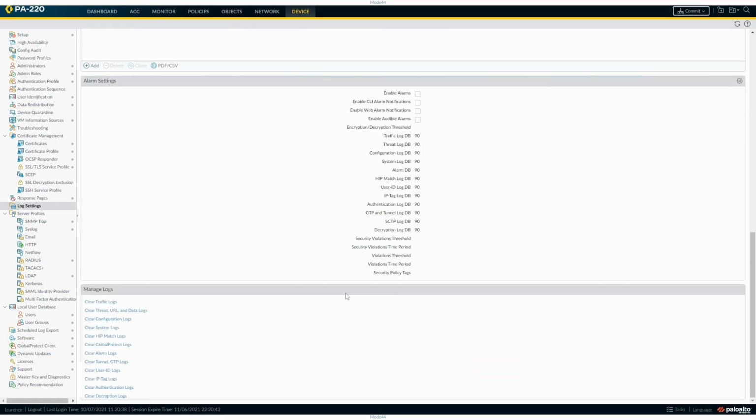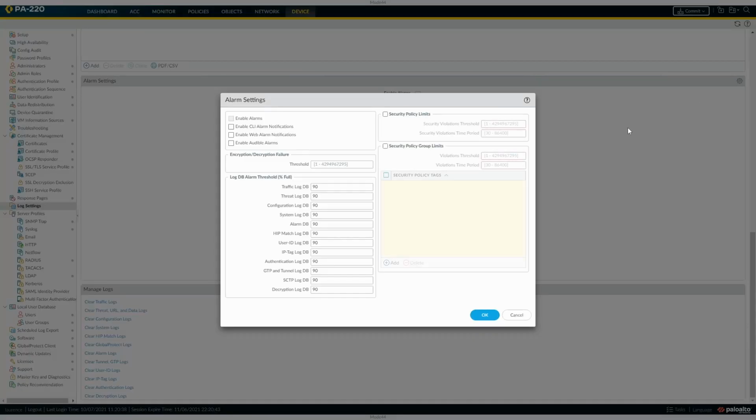Here as well, you can control and manage the logs. So from here, you can clear traffic logs, you can clear the data logs and so on, clear system logs, and here we can set alarms to alarm us when we get to these thresholds.